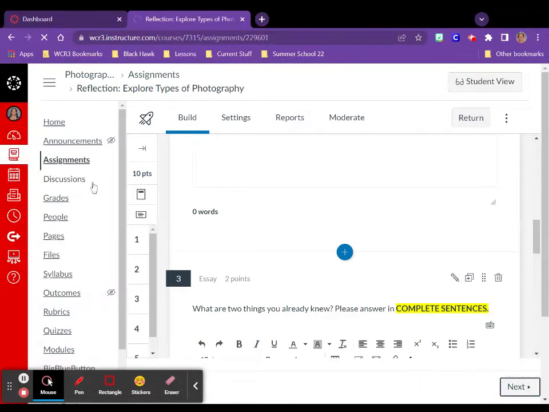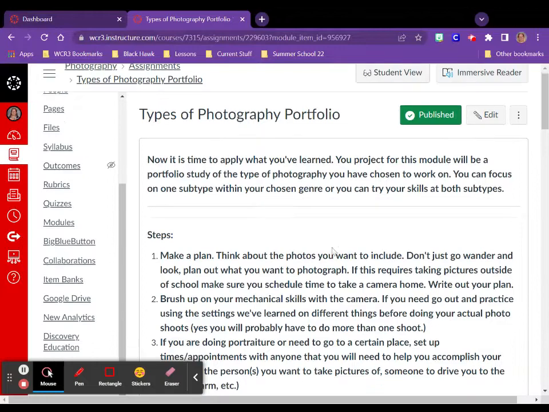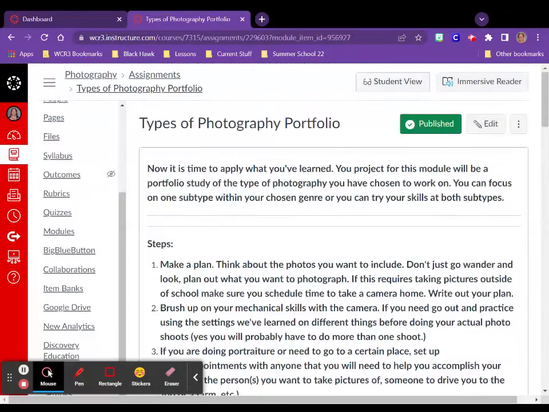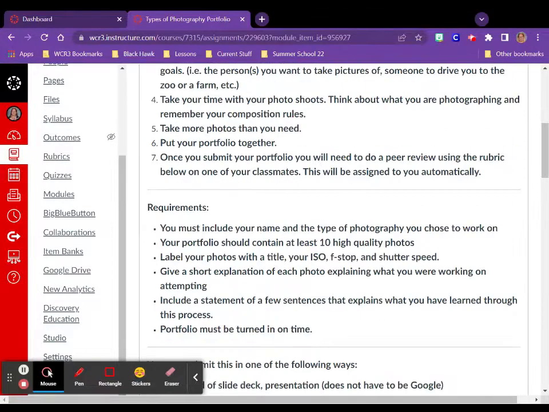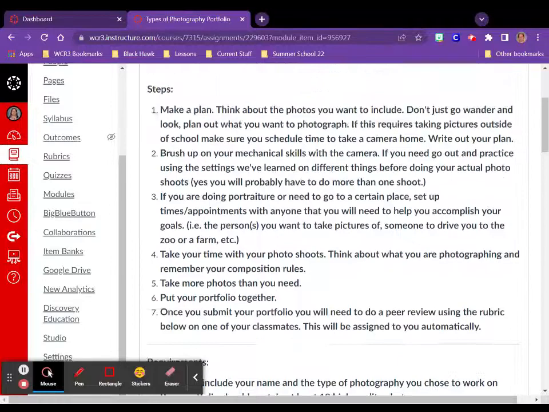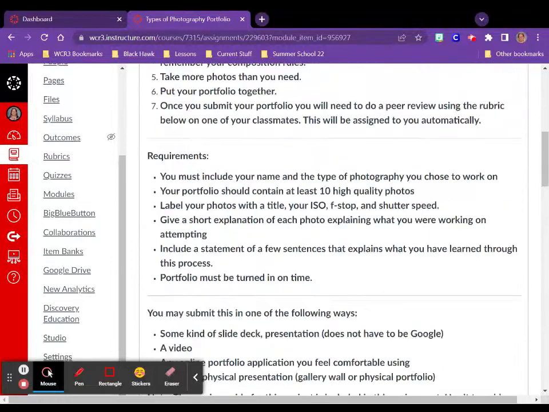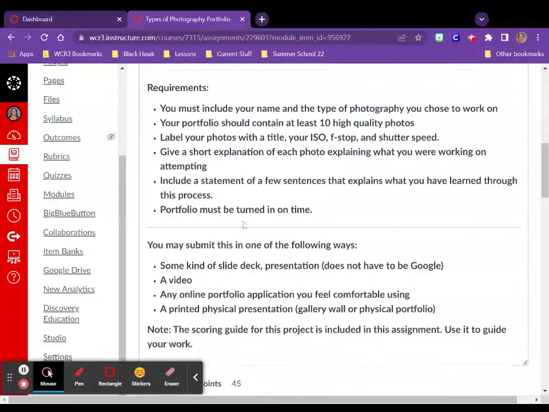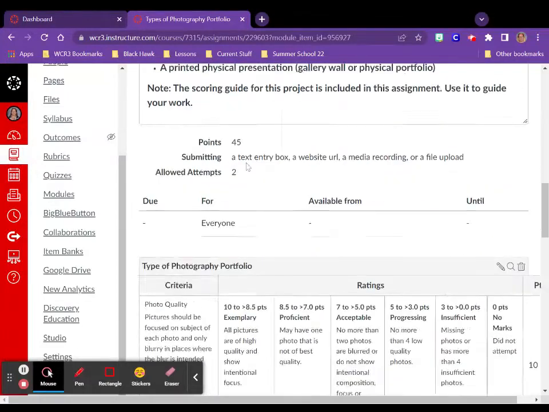So after they've done the reflection quiz and they've looked at all of those resources, they are going to move on to their types of photography portfolio. And this is where they're going to pick just one type to do their portfolio on. It gives them the steps that they should follow, and then the requirements, it tells them the different ways that they can submit their assignment.